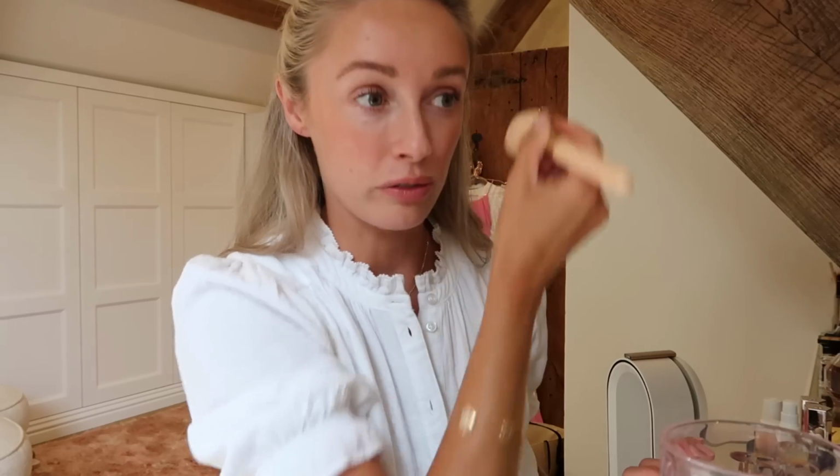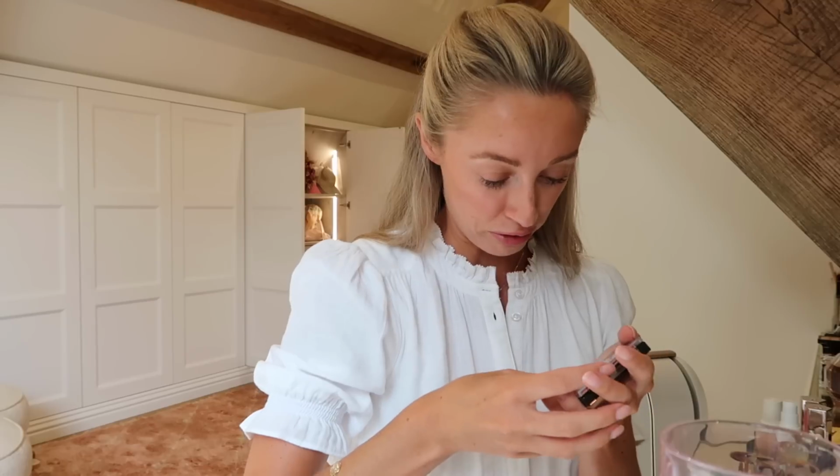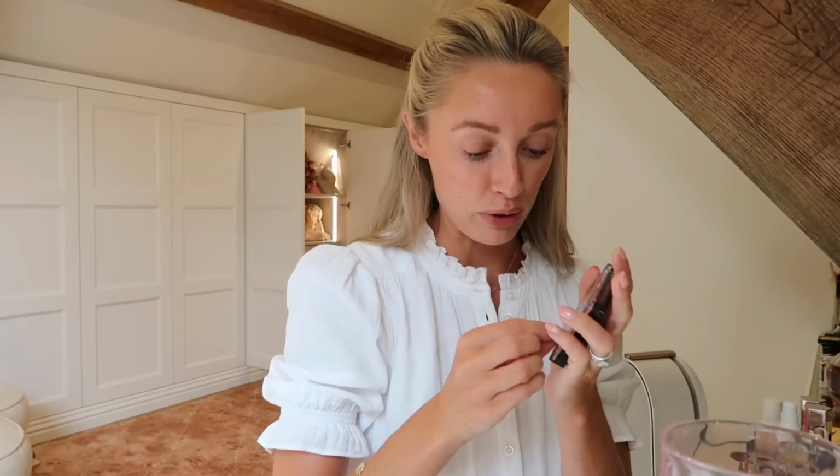I realized that I did not have much makeup on, and if you're gonna stare at me for that long while I try stuff on, the least I can do is put on a tiny bit of makeup. Had this little delivery, very fun delivery from Revlon of their most Barbie core products, including this little pink eyeshadow palette.